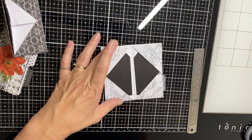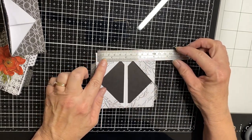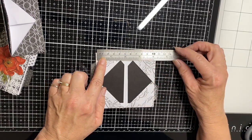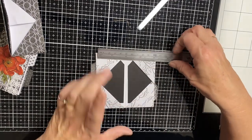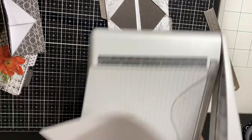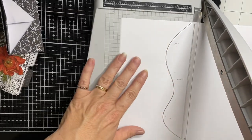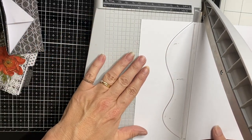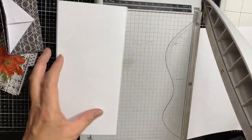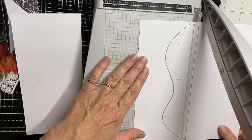Right. So what we've got all in all, it's a bit over 4 inches. So I want to make that a bit under 4 inches. I'll show you what I'm going to do. So again, piece of copy paper. Again, that's because I'm using the black and the white. So a little bit under 4 inches. Cut one. And I'll cut two.